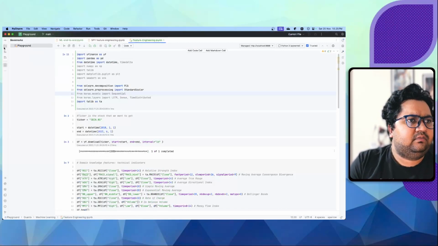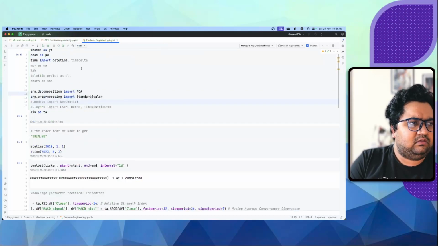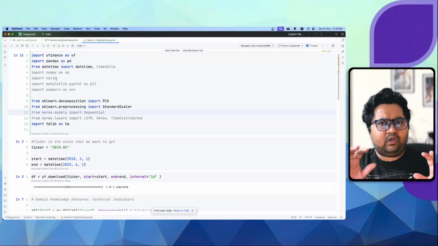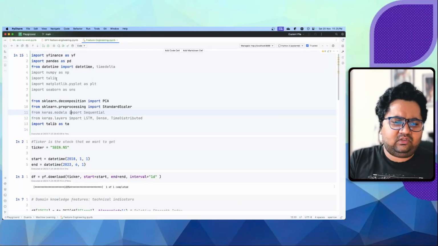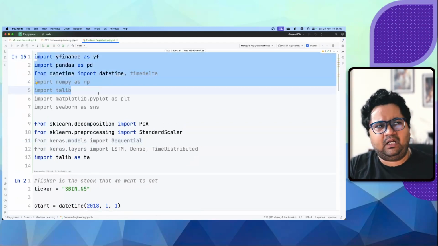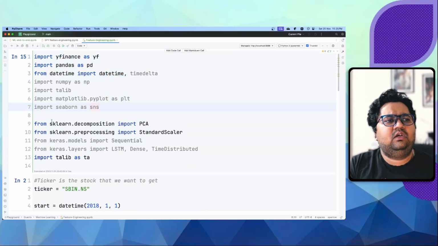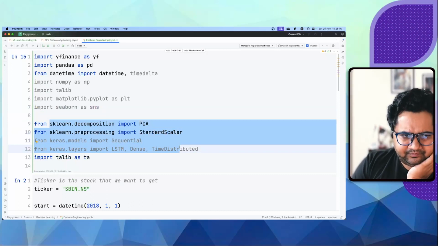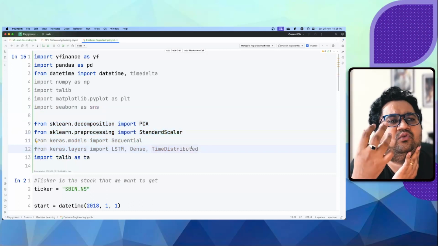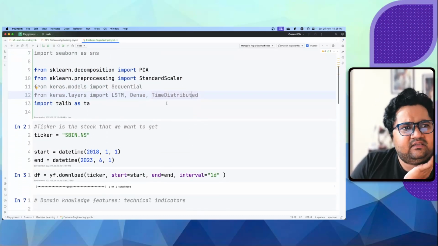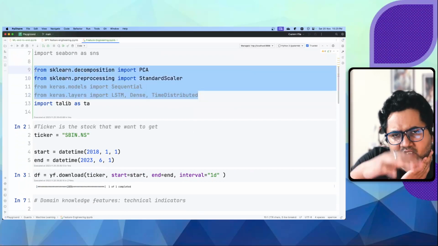All right, moving on to the usual stuff, which I always do. Let me just make this slightly bigger. So what I'm going to do is, this is not a very long code, so it will probably be over very quickly. So the usual imports: Yahoo Finance, Pandas, TA-Lib, Matplotlib, Seaborn. But I also thought of pulling some machine learning based stuff. I was trying to experiment, but I realized it's much more complex and I wanted to be exhaustive rather than quick about it. So you don't really need that if you're following along the code.